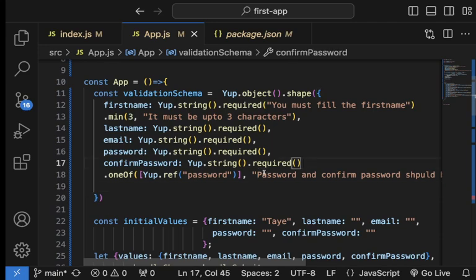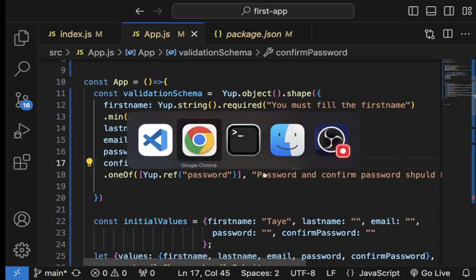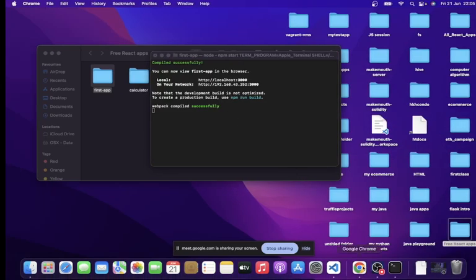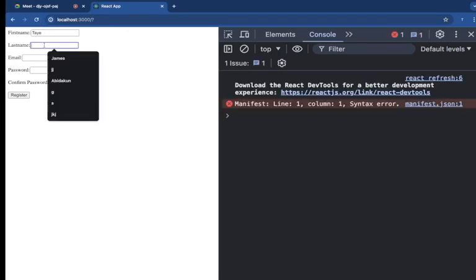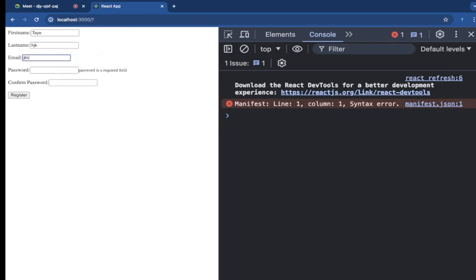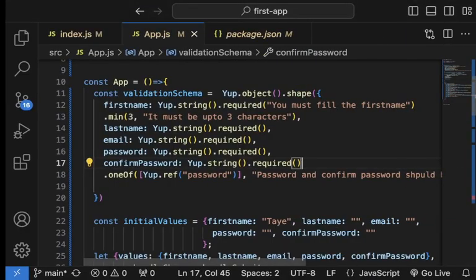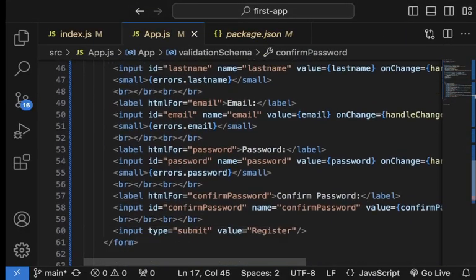So we have this now. Let's see if everything is working fine. Refresh. Now, if we try to submit this, we didn't put the error here too. Let's put our error in this final one.